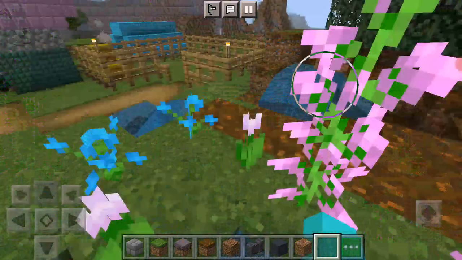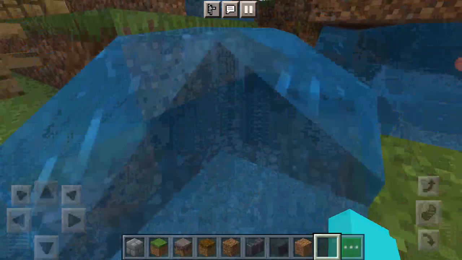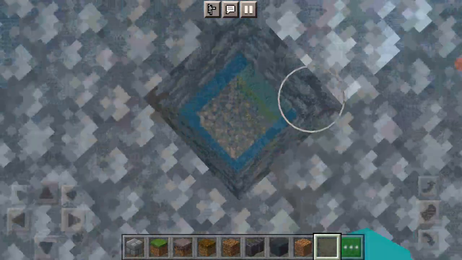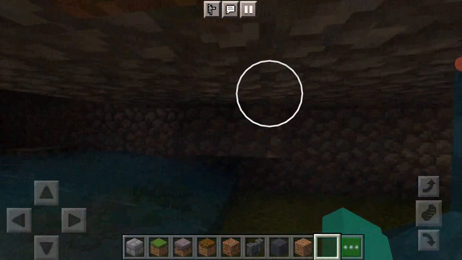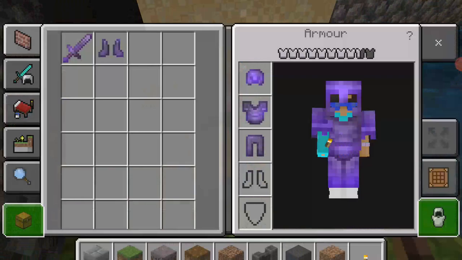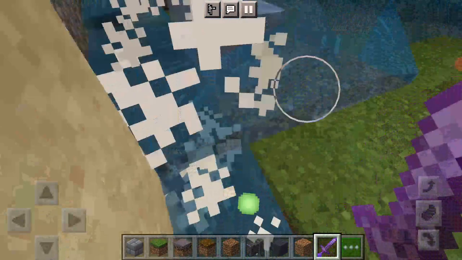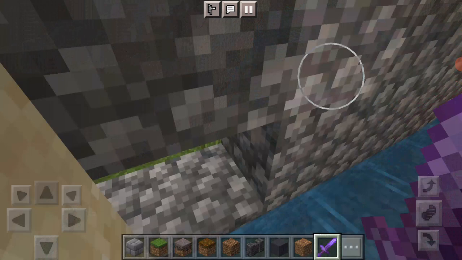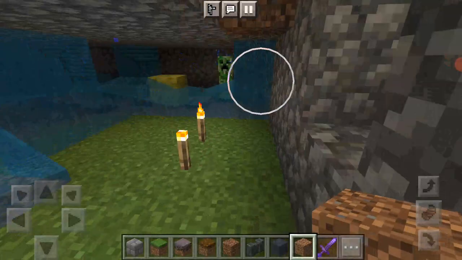Where the hell are these zombies from? I think I know where. And I know where for a lot of times. Yep, right over here, my friend. Look at this guy. I've got looting. Thank you. What's your helmet? Aqua Fantasy. Disgusting. Okay. Duh.